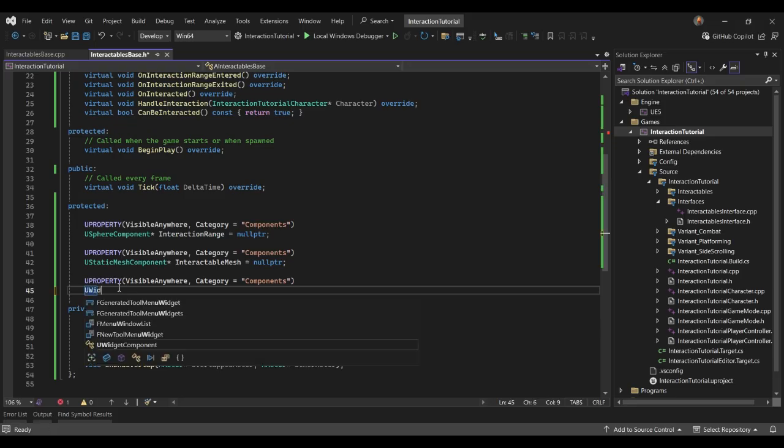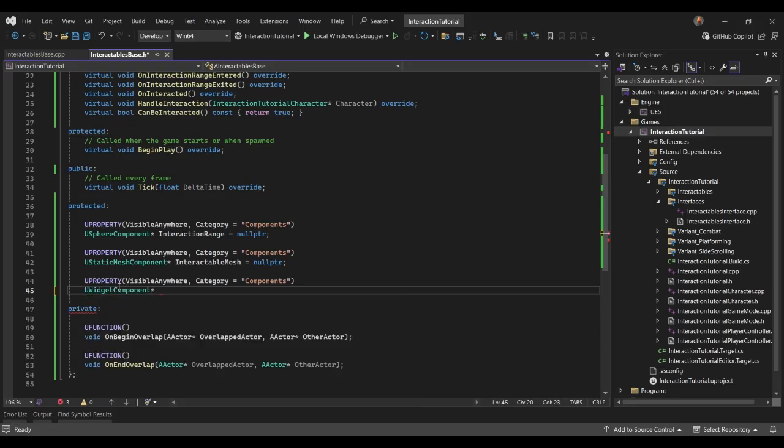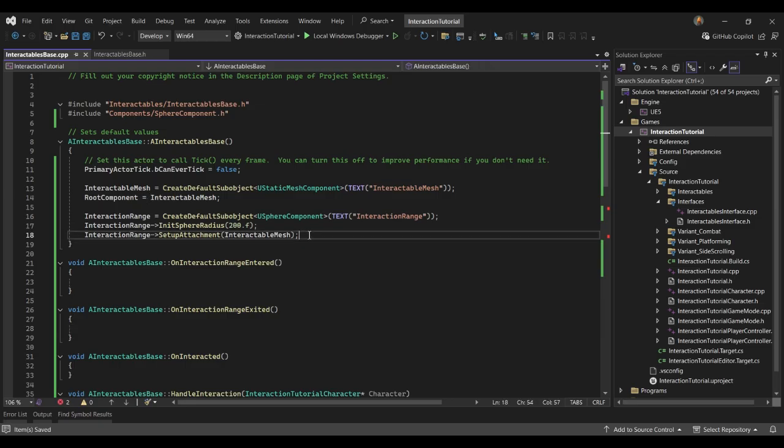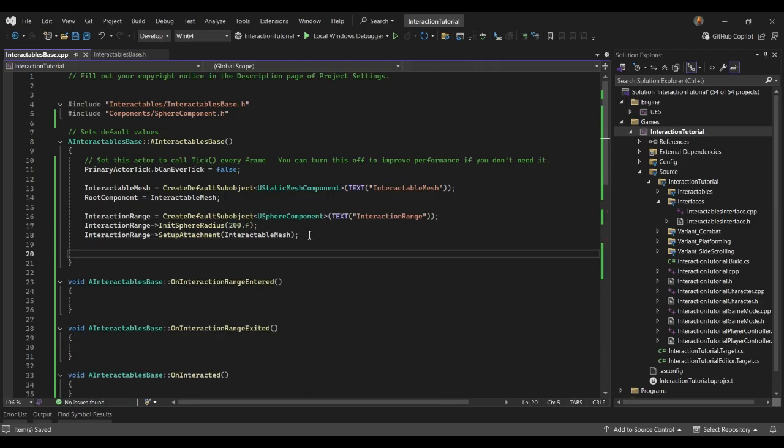So widget component. Let's call it interaction widget component. Let's copy this and let's go to our constructor. So widget component is equal to create default subobject. And let's call it interaction widget.